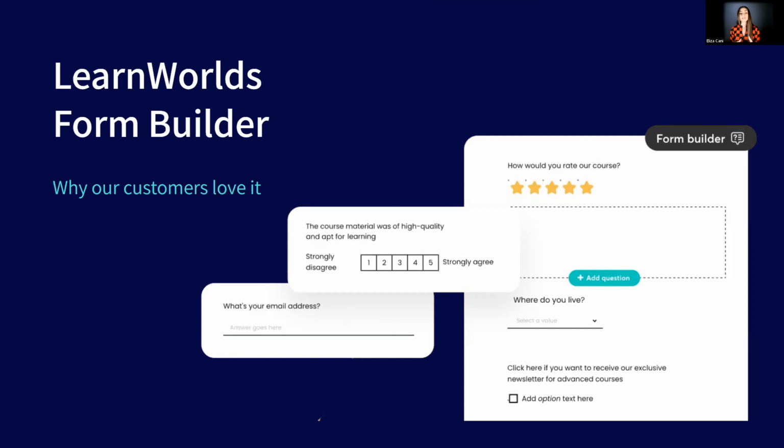So before I start sharing, let me just say that there's one form builder, but you can add a form either within a course or within any page of your school. So essentially one form builder, but you can add it really throughout the rest of the school. So let me start sharing my screen, and if you like to, you can also let me know whether you can see it. All right.